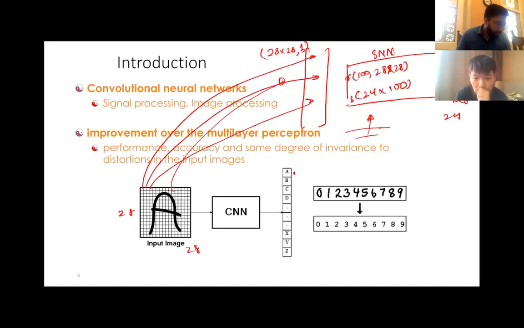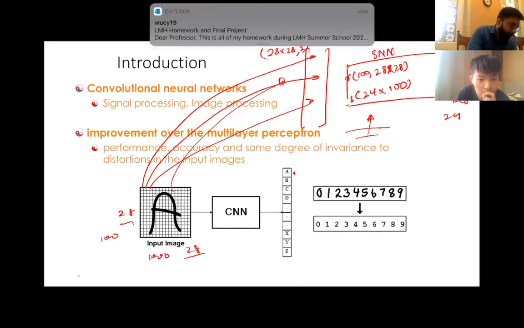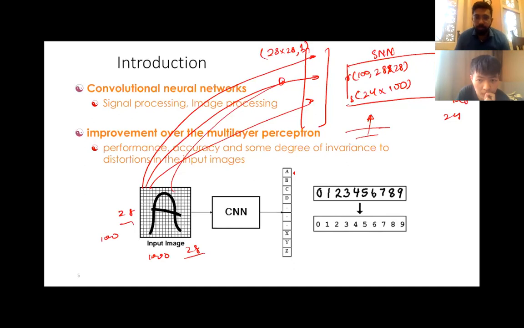Let's say that this image is not 28 times 28. Let's say this is a 1,000 times 1,000 pixel image. And let's say that the problem is very complex and you would require, let's say, at least 10 or 15 layers to actually learn what is inside the problem. Now, what is the problem that we foresee? Let's try to set up a simple neural network for this problem.